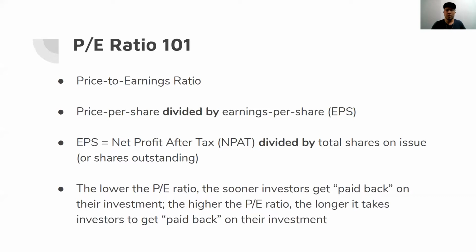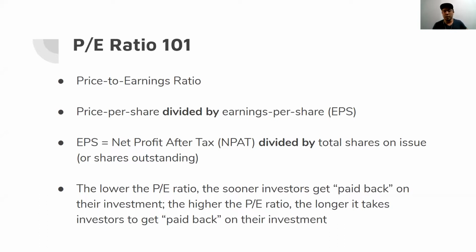So first of all, the price to earnings ratio 101. What is the PE ratio? In short, the PE ratio is a way that people gauge a company's worth by looking at how much it earns on an annual basis, and then comparing that to the stock price. It compares the price that you're paying to how many dollars or cents of earnings per share the company makes.